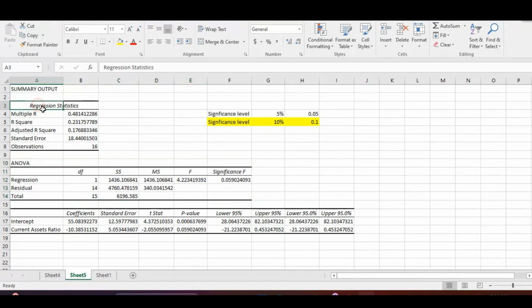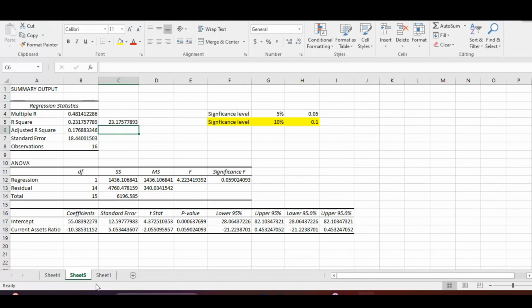So we go to the next table. This table just tells us how the model is performing. The first thing is the R square. R square tells us the percentage of variation. We can see that here we recorded 0.23, which is the same as 23.17 when multiplied by 100.